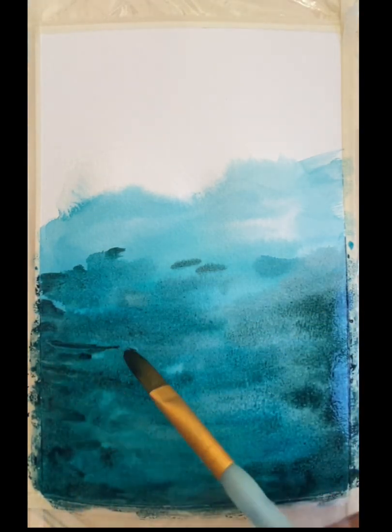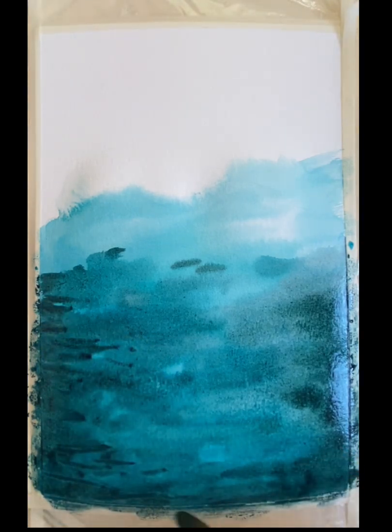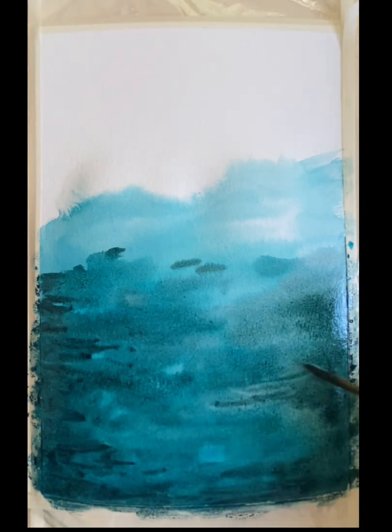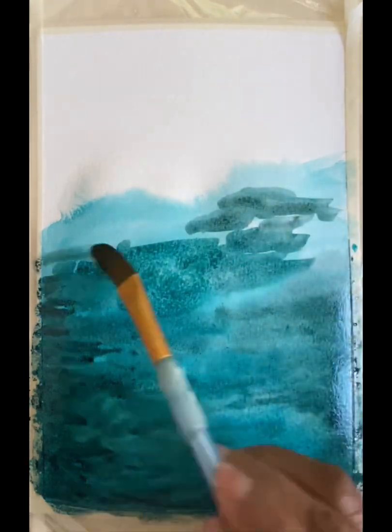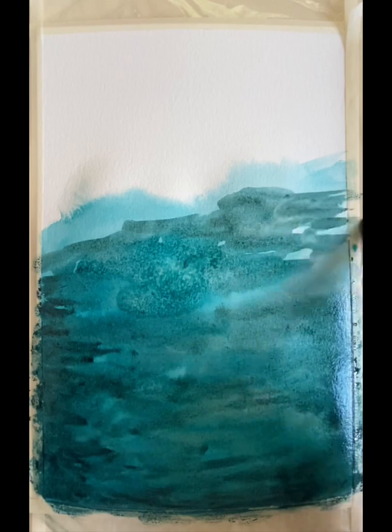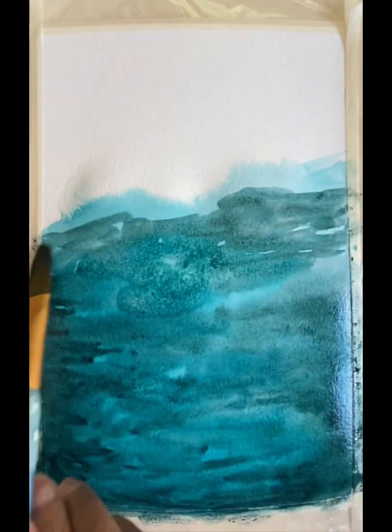I'm adding a little texture. Just dabbing with my brush really. The paint is still a little damp, so it's a little bit of wet on wet.